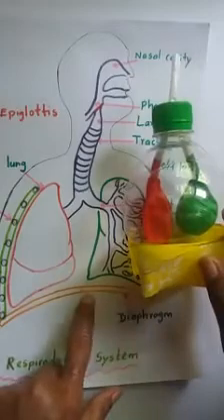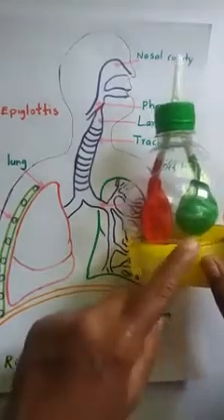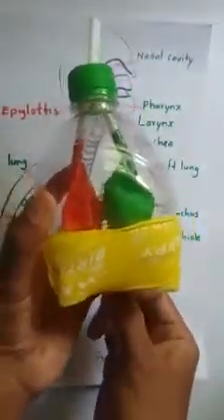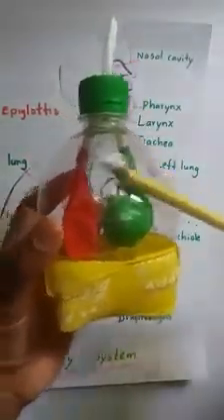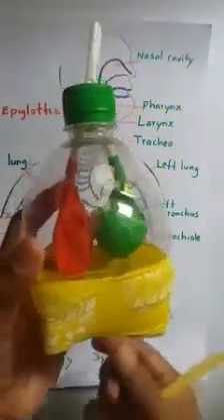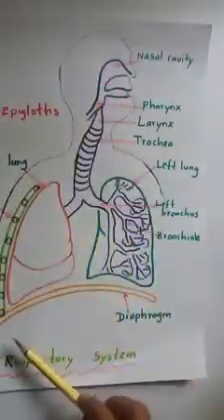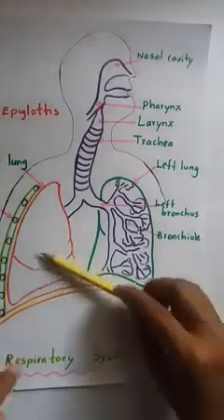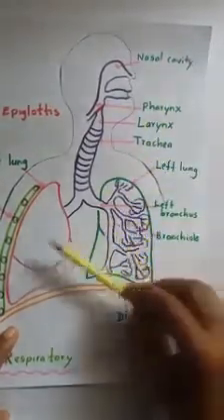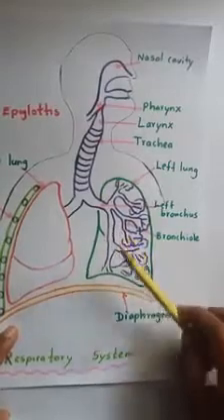Then the diaphragm over here. For that, I have used a rubber, that is a piece of balloon, right? Once the diaphragm moves this way, you can see the balloons are blown. That means once the diaphragm is contracted and flattens, it creates a vacuum effect inside, and air is automatically taken in, and you get the oxygen into both lungs. That is what is happening inside your respiratory system.